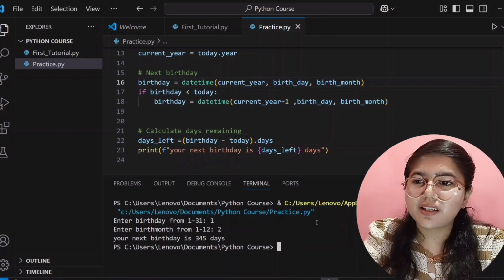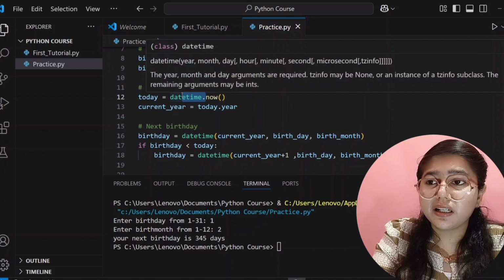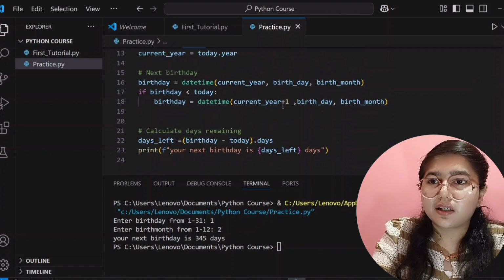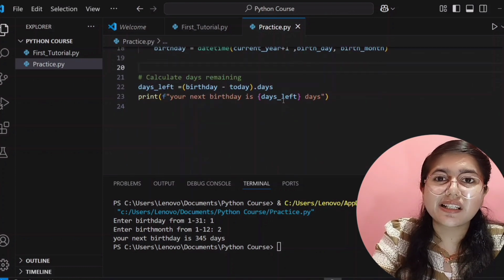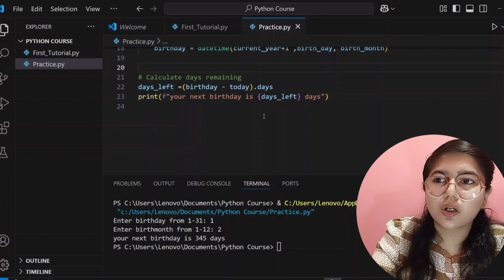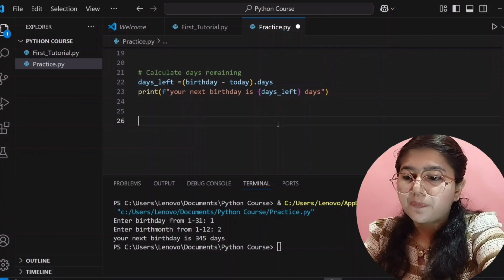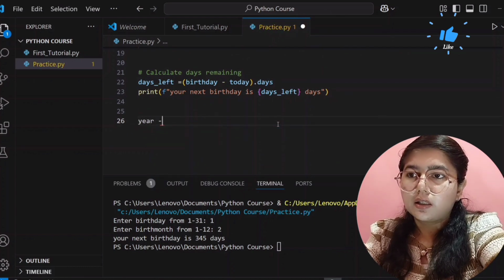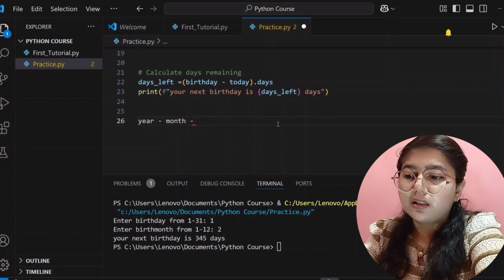Now I'll tell you why this is showing an incorrect answer, wrong output, because the date and time constructor in Python interprets that you have to write year, month and day in a particular order. What does this mean? I'll show you. The order should be year, then month, and then day.